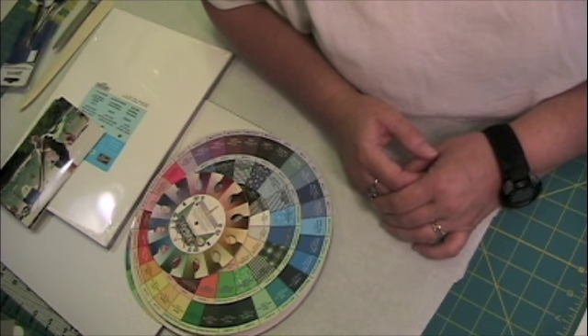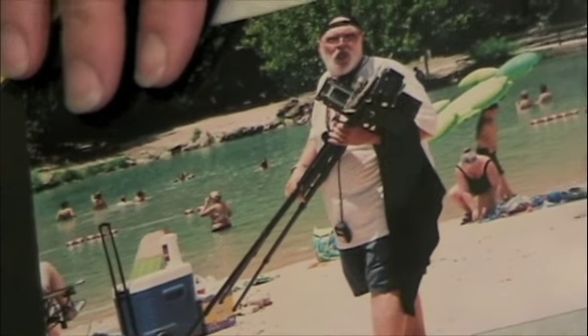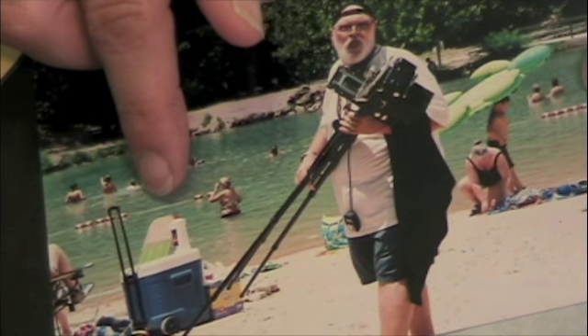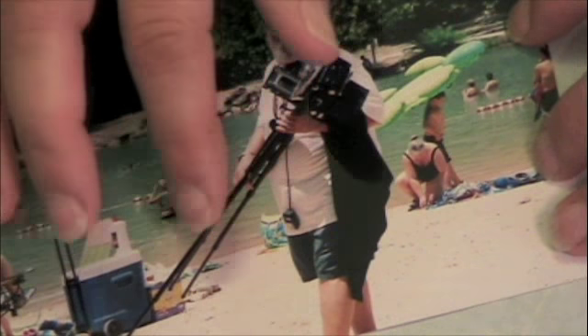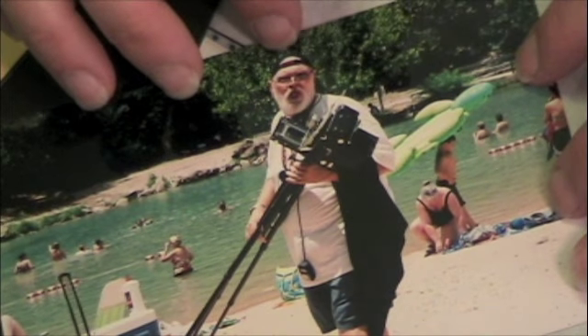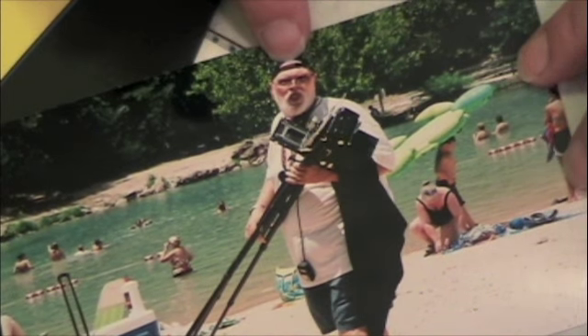So my paper choices end up being like this — pulling colors from the photo. There's kind of a blue-green here, but it's green and there's a lot of green. There's some green and some light yellow. My husband's shorts are a blue color, a dark blue, and this is black. And his hat, even though you can't tell it, is a dark blue, but he's got a bit of red there.